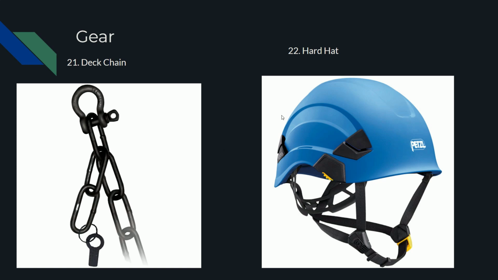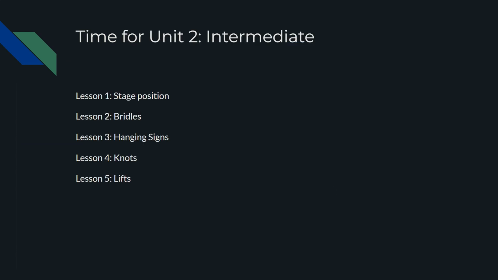And last and not least, right here we got the hard hat, which is pretty self-explanatory. I mean, you don't want anything dropping on your head, so you want to invest in a hard hat. I personally have this Petzl one, and just make sure it has a chin strap, because if you're climbing and you have a hard hat, you don't want it to fly off of you. And that pretty much covers our gear.